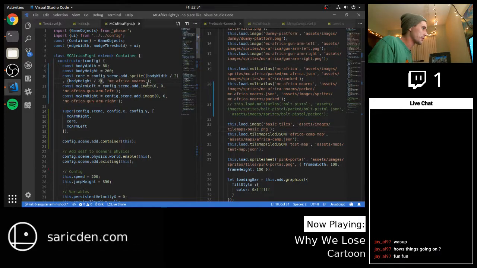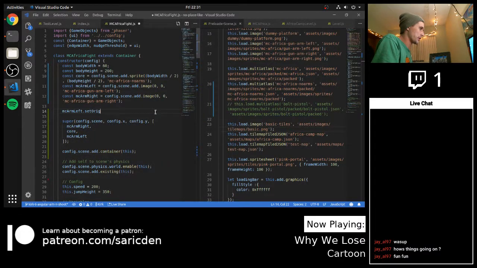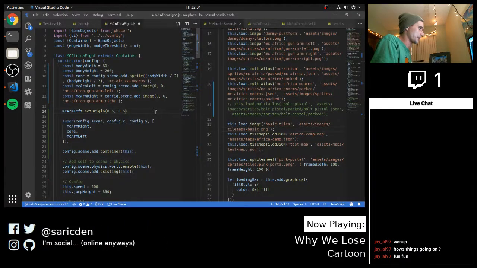So let's say MC arm left dot set origin. I think that's the function. Let's start it in the middle, so 0.5, 0.5, which actually is what it would be right now.